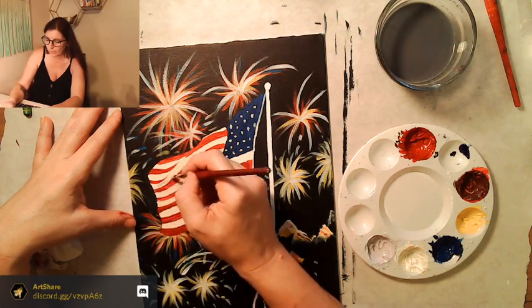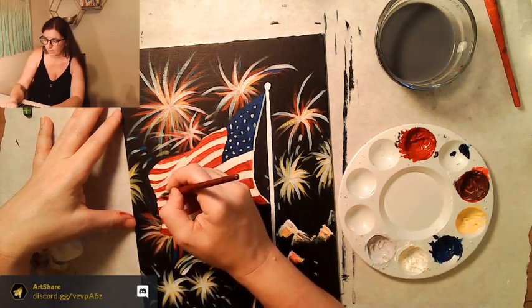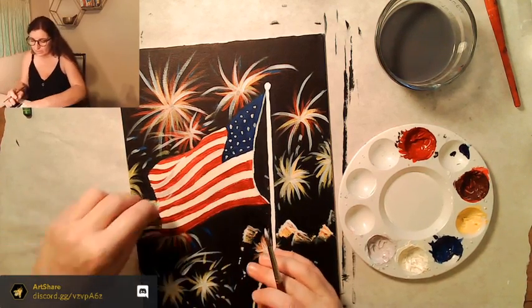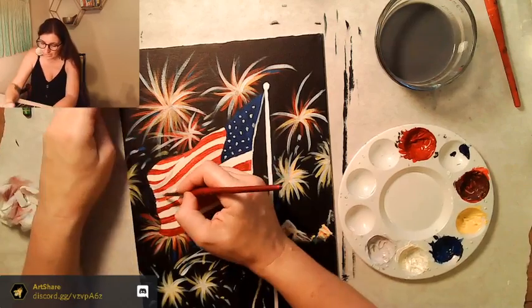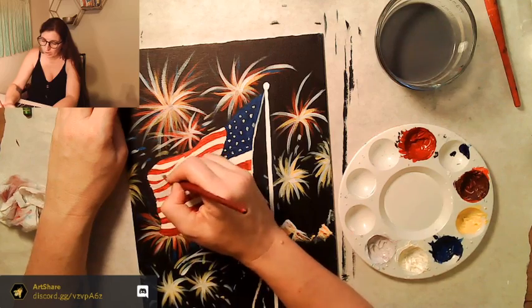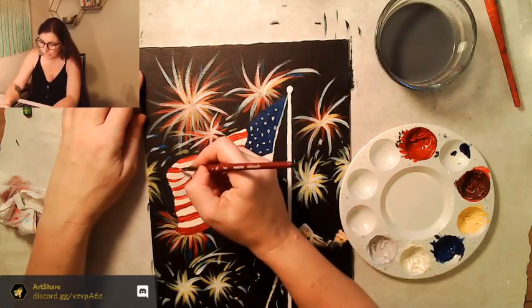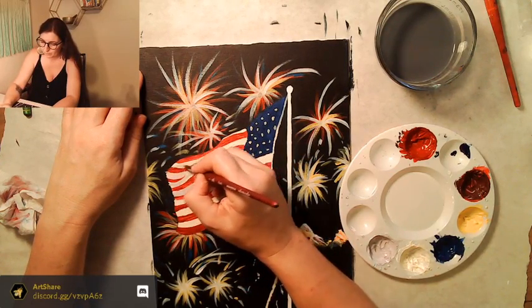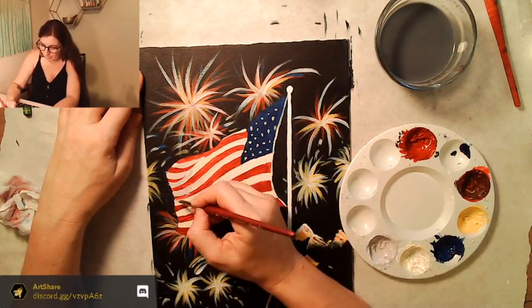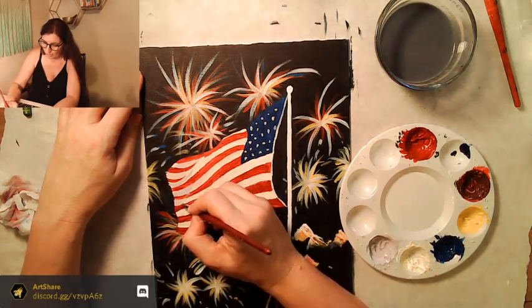Okay, so remember I drew that line here? All right, so we're going to actually just paint in that angle. Oops, I didn't mean to do that. Luckily, I have some red. I'm going to have to cover that, but that's fine. So this is all over here. This is all shadow. So see, I'm painting in the shadow. I'm going to have to clean up this outside because I took away my black, so I cannot clean the outside up. Well, whatever.